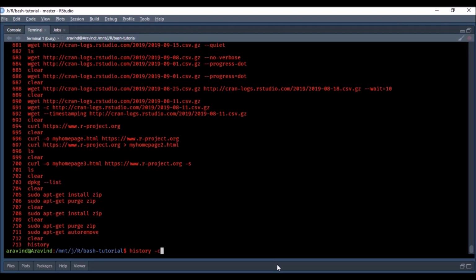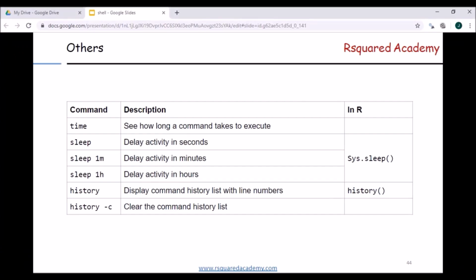So this will clear the command history list. Right now, I'll not run it. I would prefer to keep the command history list. And in R, you can use Sys.sleep to delay activity, and you can also use the history function to look at all the commands that you have run, or all the functions that you have executed.